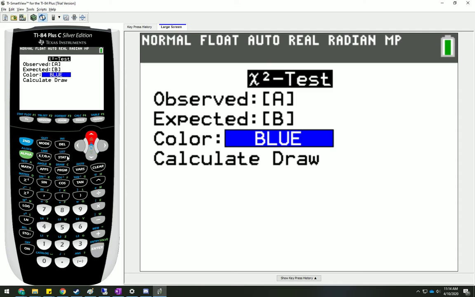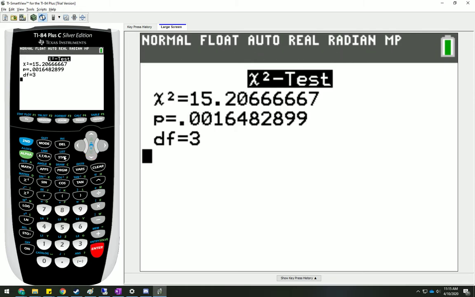Notice this says that my observed values I put into a matrix labeled matrix A. The calculator is telling you that it is going to put the expected values into matrix B. So you don't have to worry at all about changing either of these two values, nor do you have to worry that you didn't put anything into matrix B. The calculator is going to fill in these values in matrix B. Notice that once I go to calculate, the test will be run, and I should have numbers that look something like this.